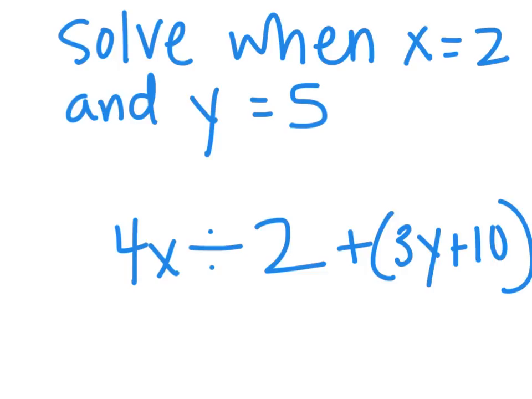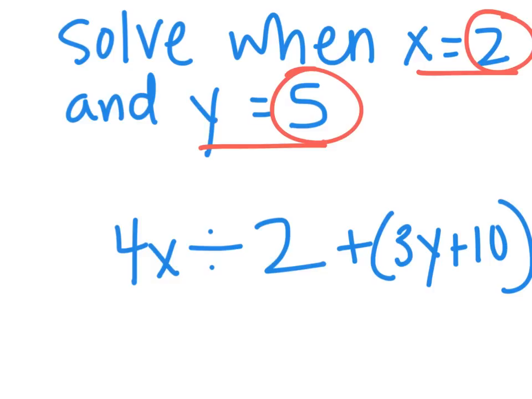Right, a third type of problem you might see is asking you to plug in values for x and y or whatever variables you have. Some people were asking me when we would start plugging in numbers for our variables, so here are some questions like that. The directions will say something like solve when x equals 2 and y equals 5. So in these problems, the first thing that you need to do is put in these numbers, 2 and 5, for the x and the y.